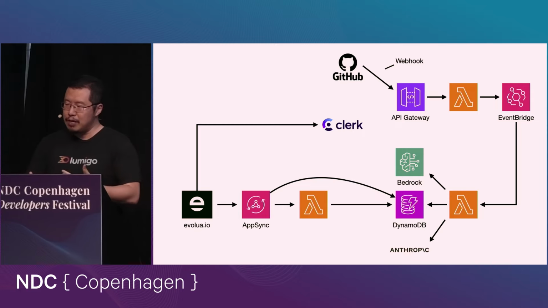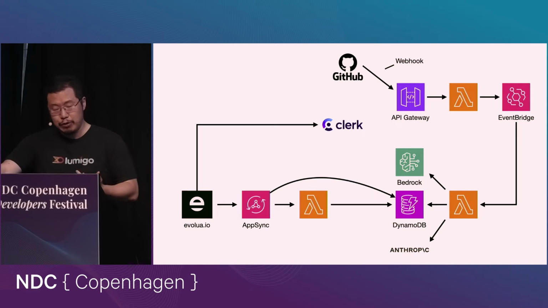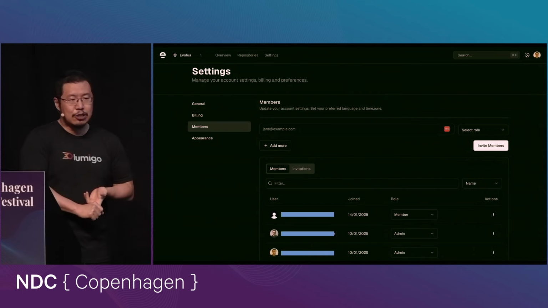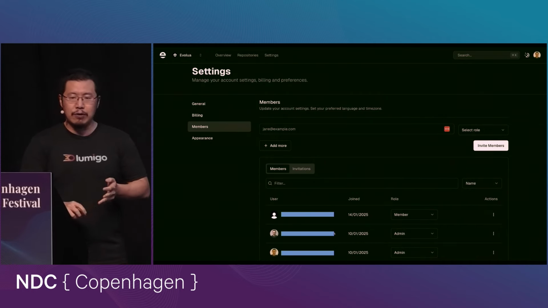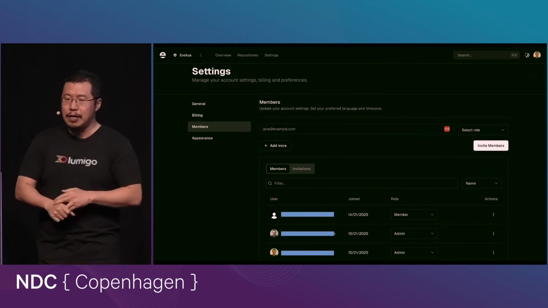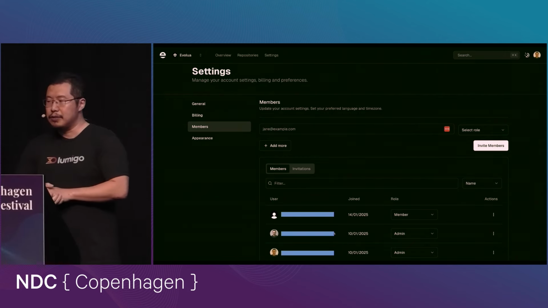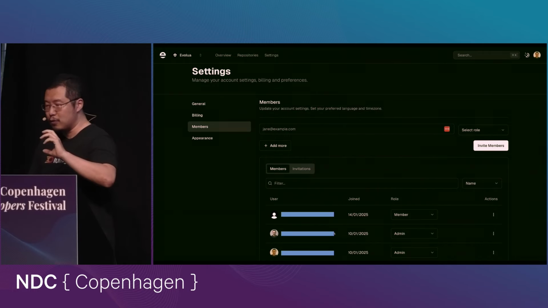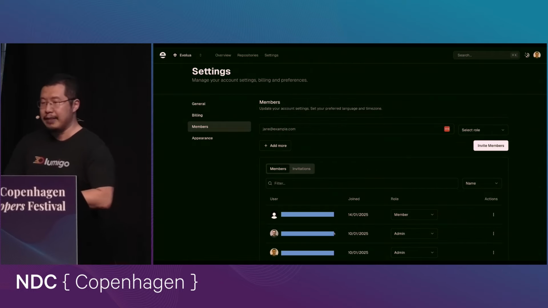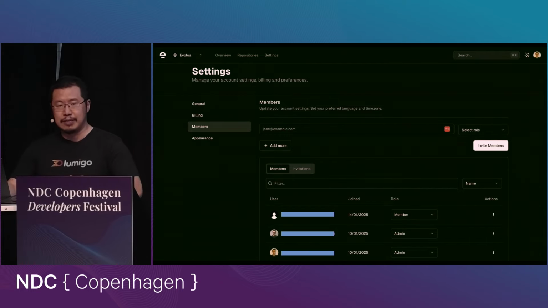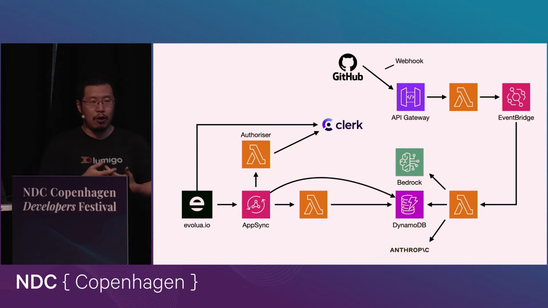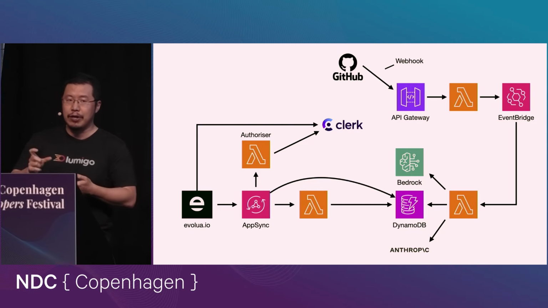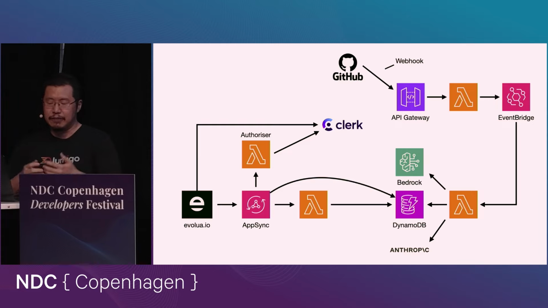And for user management, we're using Clerk, which is really useful in this case because it supports things like organizations and invitation flows and adding members, including the UI components. So in terms of getting something out there quickly, it was really useful to be able to just drop in this UI component and then have some integration on our side to make sure that when a user logs in and calls our API, we are authenticating your token against Clerk to make sure that it's valid.